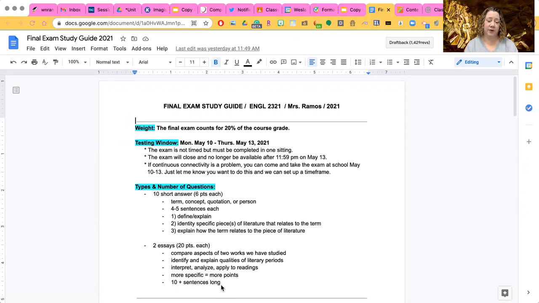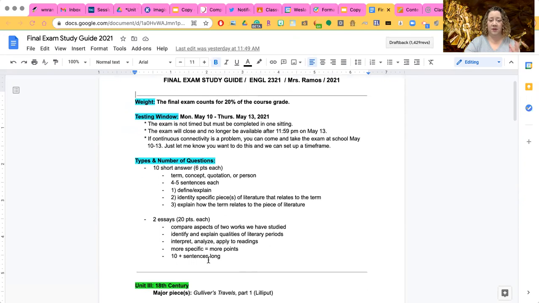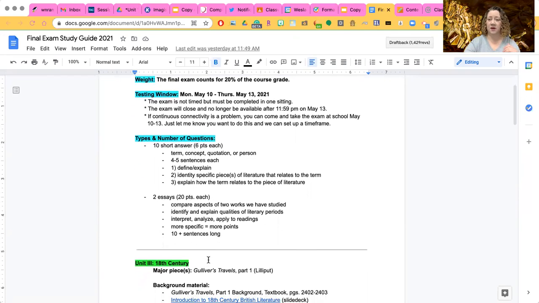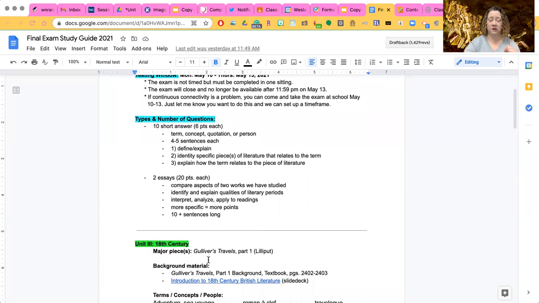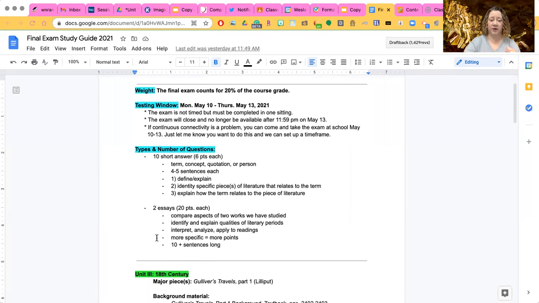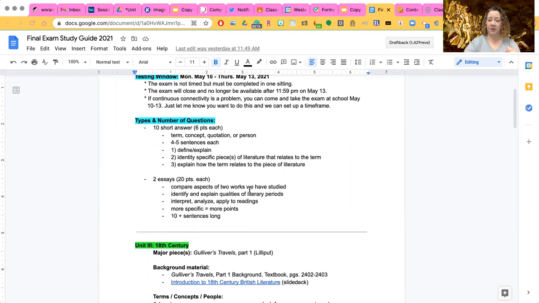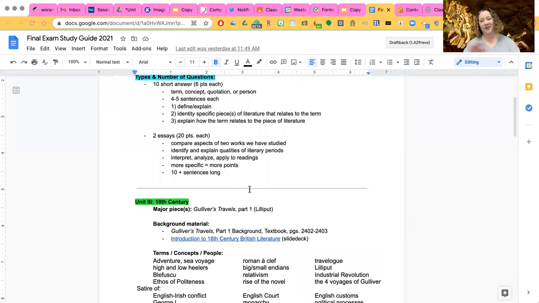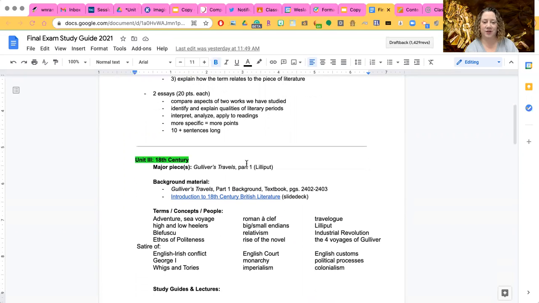In any case, I reduced the number of questions to 12 questions. There will be 10 short answer questions and 2 essays. I put the point values there. So maybe it'll be less time consuming. I have to go with the test that they created in the department. This is really cutting it down, but I think we're all at that point where, you know, less for you to do. I'm sure it will be comprehensive and cover all the time periods since the midterm, but I also have to read them all.